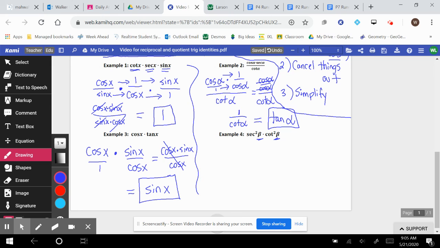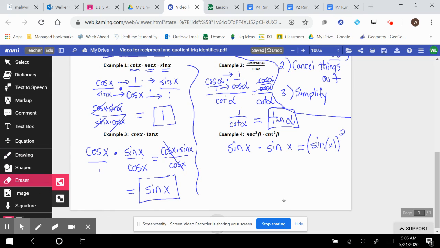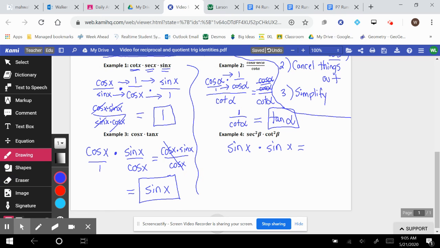All right, now last one. I just want to go over the notation for this one first. With trig functions, when they are squared, right? So like let's say you have sine of x times sine of x. You would think, the way that you've always learned math, that that equals sine of x squared. And you're not wrong. But the way that that is written for trig functions is you write the squared before the x. So you say that equals sine squared of x, and it means the same thing.